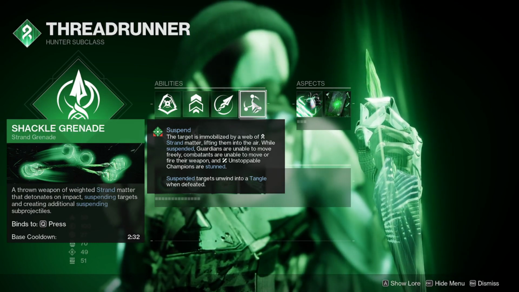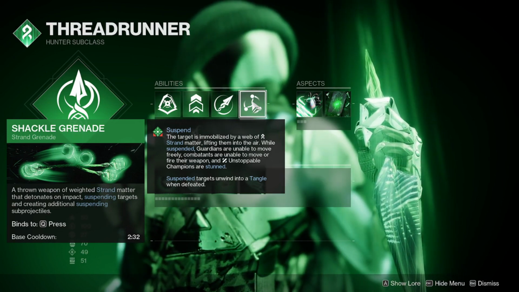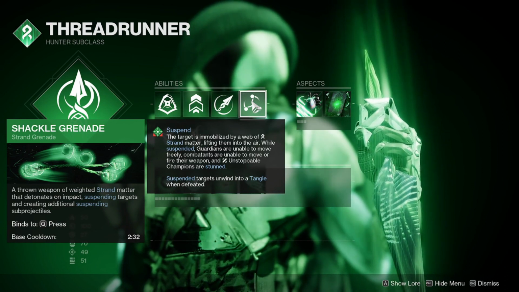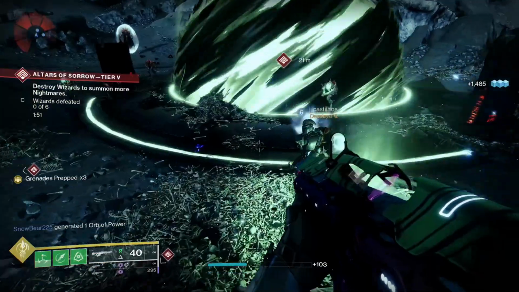And what suspension does, obviously, the target is immobilized by a web of strand matter, lifting them in the air. While suspended, guardians are unable to move freely. Combatants are unable to move or fire their weapons. Unstoppable champions are stunned. Suspended targets unwind into a tangle when defeated. So again, you'll get another tangle to throw to continue the cycle.